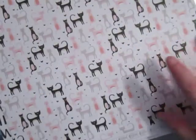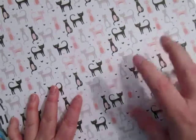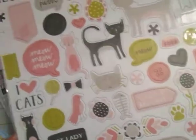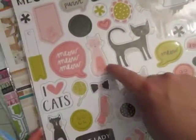Then she had a kit — it was the cat kit — and it was $3.50. So I got like two sheets of all of these papers, which is very hard to show you. Just kind of thumbed through here, so I got all of these really cool papers. And then I also got this chipboard, which was amazing — what an amazing deal. So cute, I love that cat, so adorable.